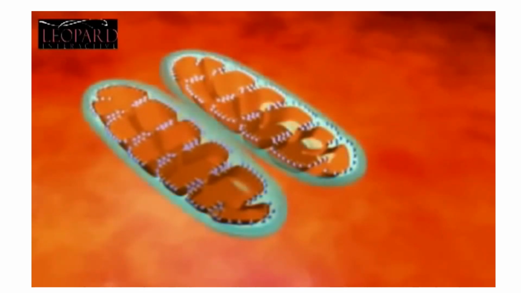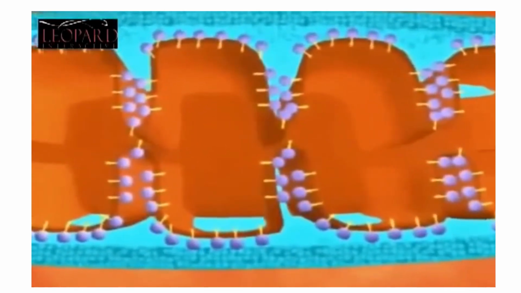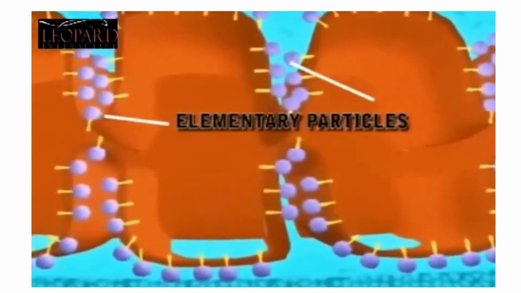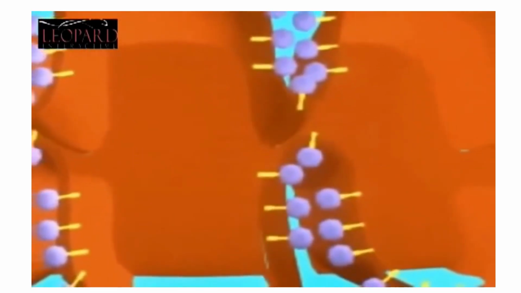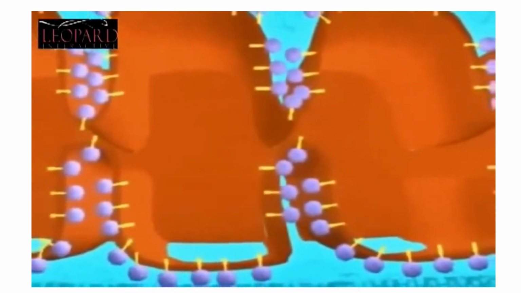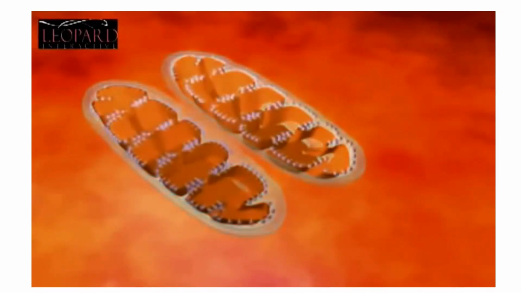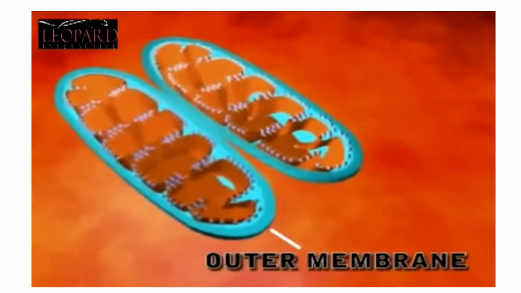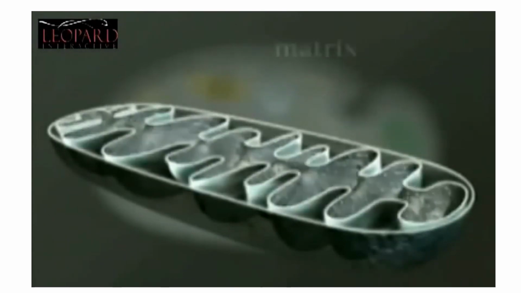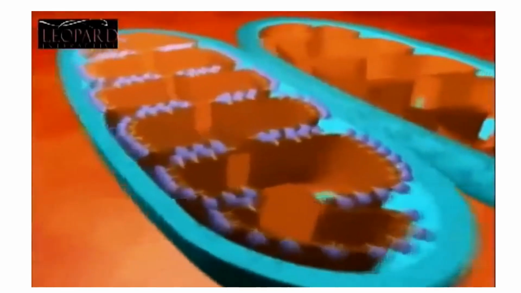The space between the folds is continuous with the outer compartment. On the inner membrane projecting into the matrix are a large number of particles called elementary particles. These particles have a spherical head and a stalk. They are attached to the inner membrane by their stalk, and the head portion of the particle is in the matrix. The outer compartment is surrounded by another membrane, the outer membrane. The outer membrane is smooth and has no projections. The inner membrane, the matrix, and the elementary particles in the mitochondria have a large number of enzymes and other required proteins for the respiration and energy production.